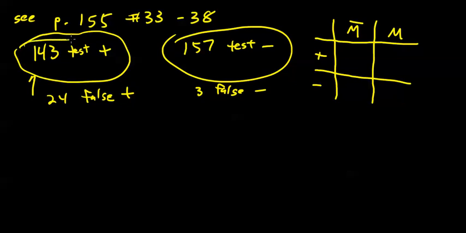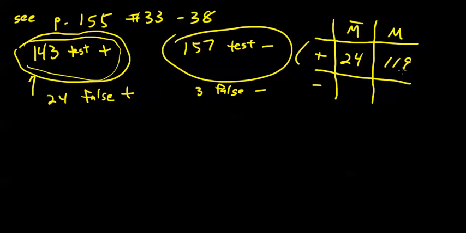You've got 143 that test positive, and 24 are a false positive. I claim that number goes in that cell. Right? Convince yourself, please, that's 24 false positives, meaning you did not use marijuana, but the machine said you did. Okay? Well, if there's 24 false positives, of course, this row has to add up to 143, because we know we have 143 total positive tests. So 119 must go in that cell. So using a little detective work, we can fill out this table.